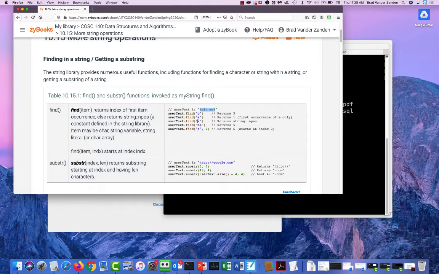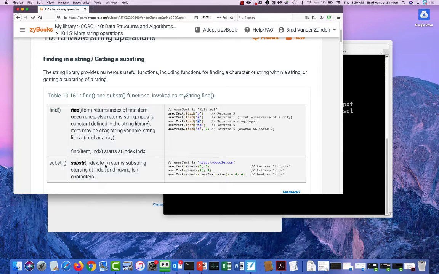Okay, if you're looking for a Z, it returns string::npos. It's a constant. Don't put that in quotes. It is actually a defined integer.